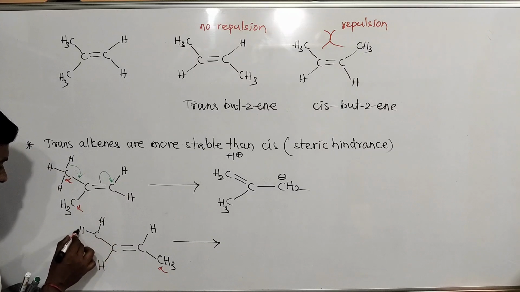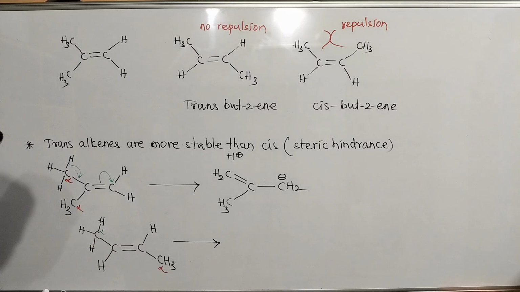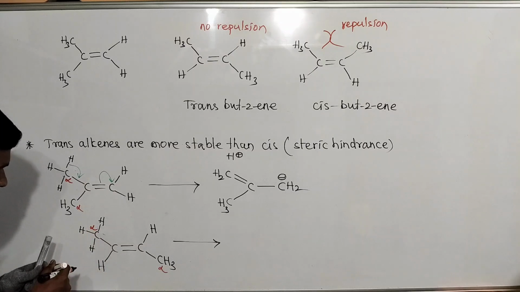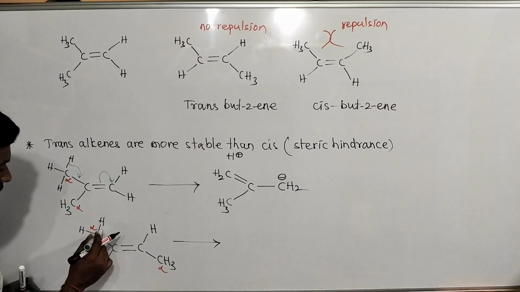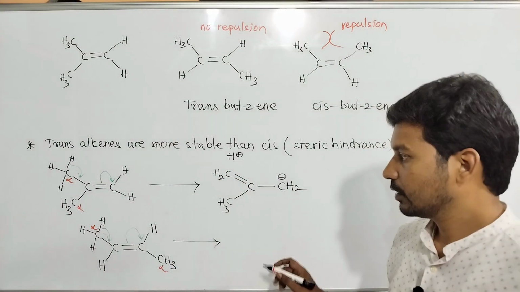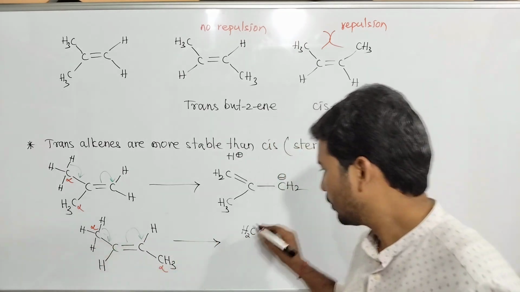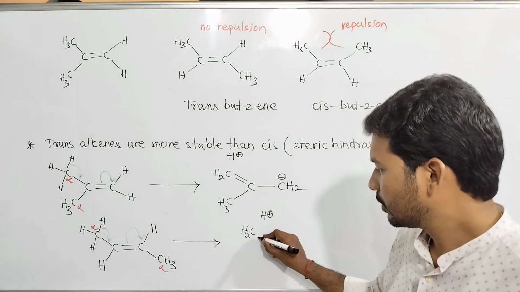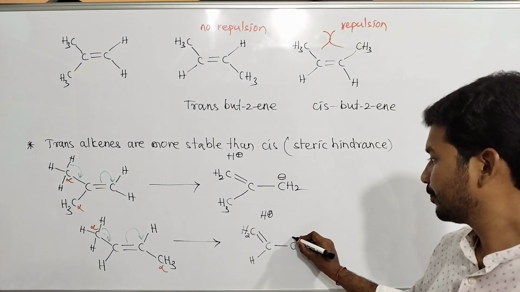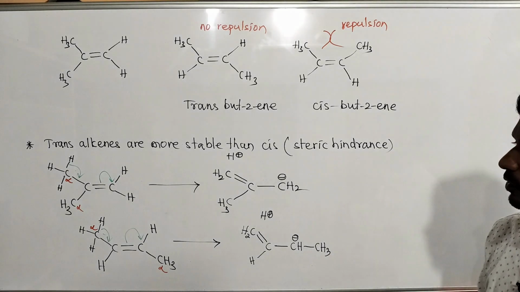Okay, if this one is involved in hyperconjugation, hydrogen here, hydrogen here, hydrogen here, this is alpha. If this alpha carbon hydrogen is involved in hyperconjugation like this, then what is the resultant of that? That becomes CH2 and one hydrogen here, that is positive, double bond, this is H here, and this one becomes minus CH3.